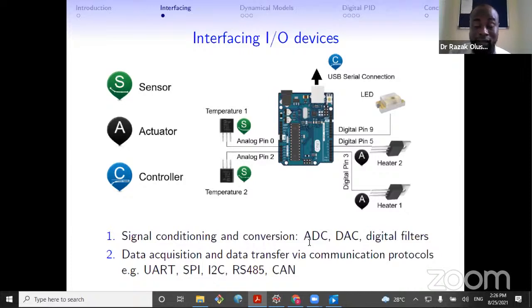Another thing that this package will allow students to learn is communication protocols. Most students are very familiar with Arduino, but some of them do not really grasp fully how these devices communicate. They don't fully grasp the communication protocols between the different components they are interfacing together. So this particular package will allow students to learn more about that. We have different kinds of communication protocols. We have the SPI, which is a serial standard.